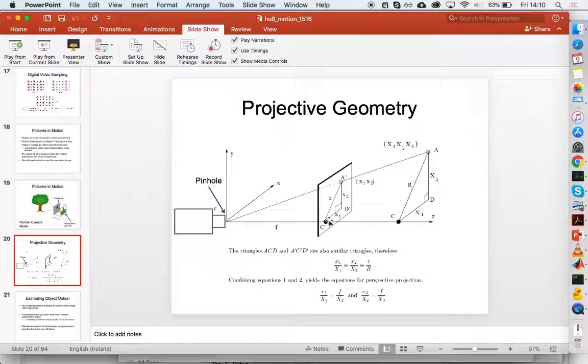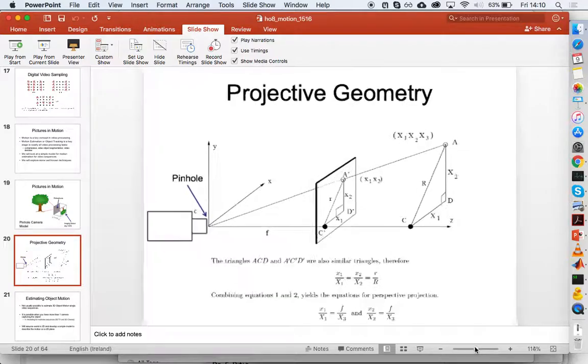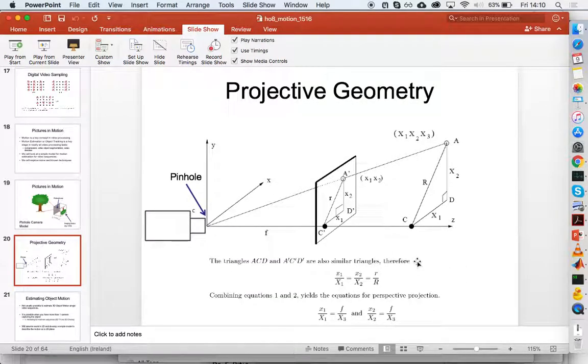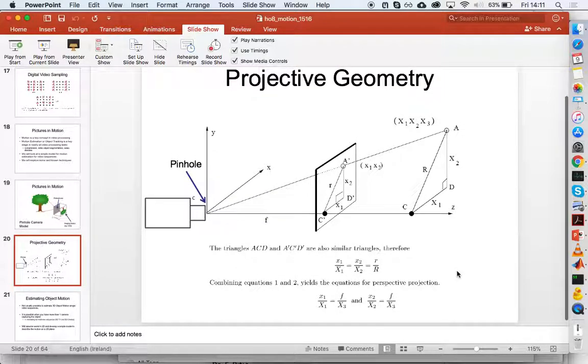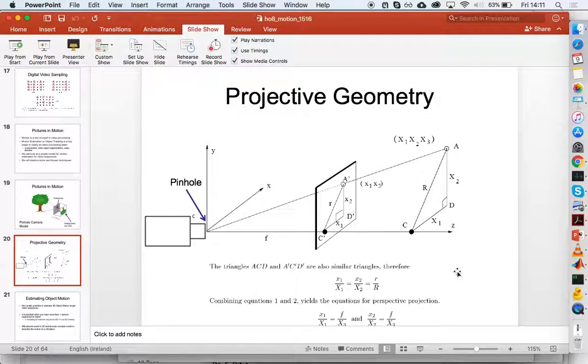That's the focal distance, and if you use simple triangular identities, I'm trying to make that a tiny bit bigger, you get a simple relationship between all these distances. If you look at the distance x1 here, which is your pixel, and X1, which is your 3D representation coordinates, then you have all these nice identities holding up, and you can actually work out simply the relationship between the 3D and the 2D.